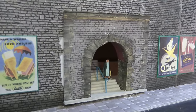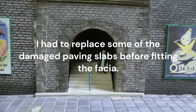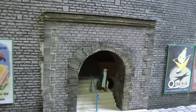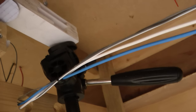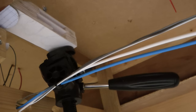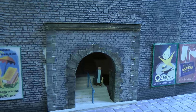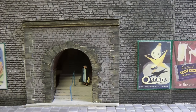And there we have Mrs. Dobbs heading home. Right, so that's the arch facer in, along with the steps. Yes, it was tricky to do. At the moment it's just dangling there, but I've supported it with a tripod just until I get another support in from the back, which hopefully will hold it in place. And there's a few little bits I've got to tidy up yet. The card here where it's ripped, if I paint that green, it just looks like it's been there forever.